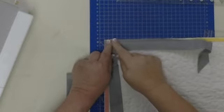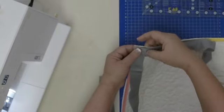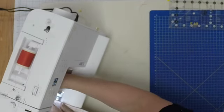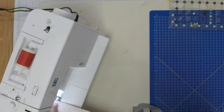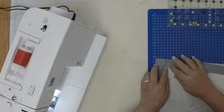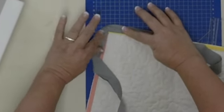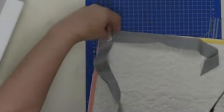So matching these up, matching that folded edge, and then you are going to make sure that's nice and straight, turn it over, and then just come back. I start at the very beginning, and we're going to just continue on sewing that binding on from the back side of the quilt, and then that just turns out awesome. We've got a nice piped accent, we've got a really nice mitered corner, and then we'll go on to some other binding techniques in other videos.